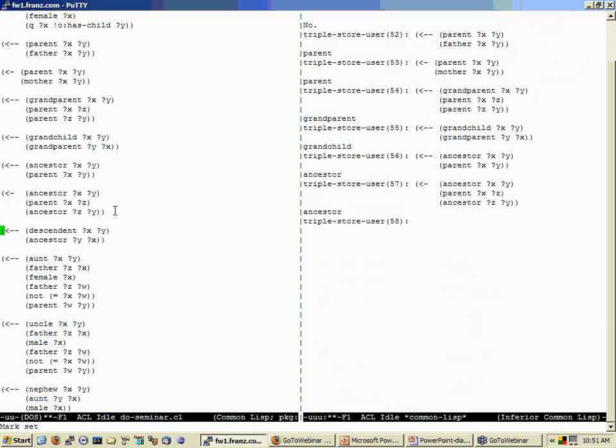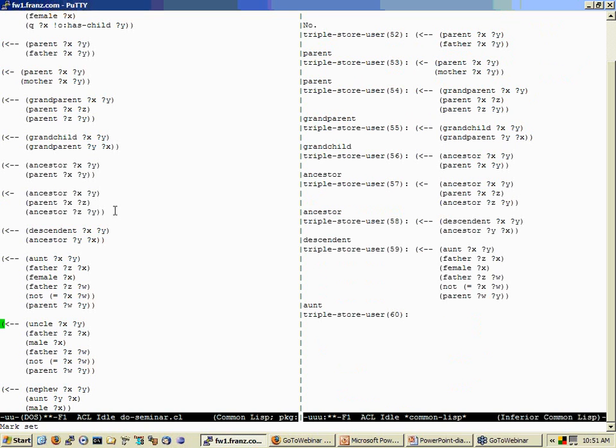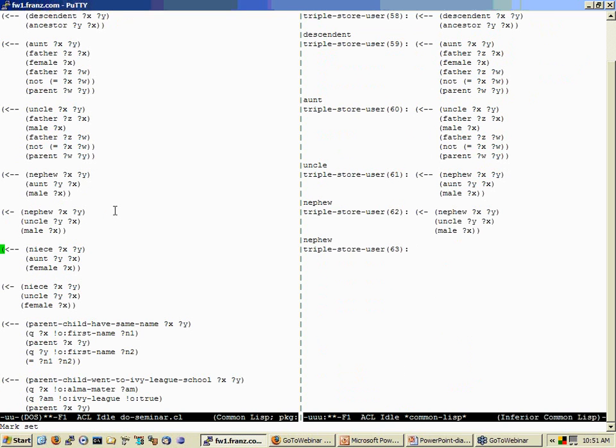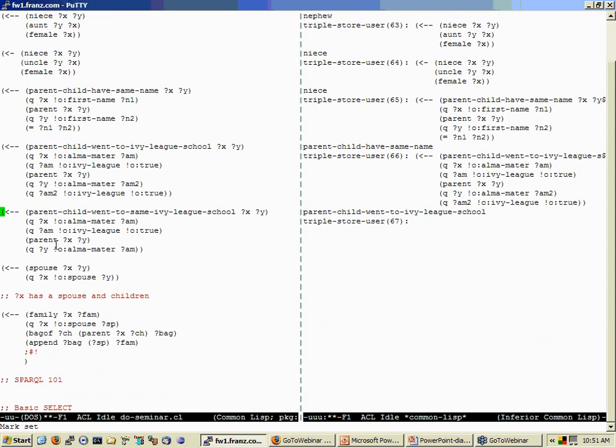I hope people understand it, and I'll just stop with the Prolog because I can. A descendant is just the reverse. The aunt is like a little puzzle. And if you get this seminar.cl file from me, you can look at it and try to figure it out for yourself how this works. And then nephews. Anyway, so I'm probably now 8 layers deep. Yeah, let's skip this part. So any questions about the Prolog so far?